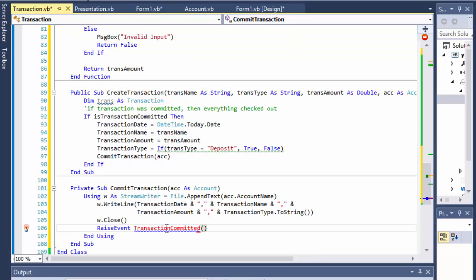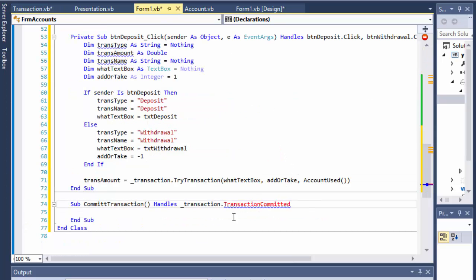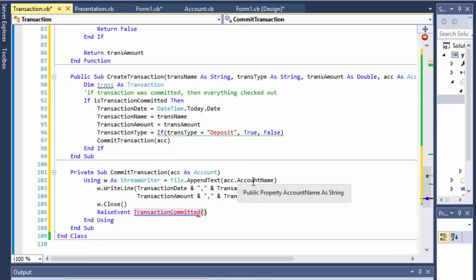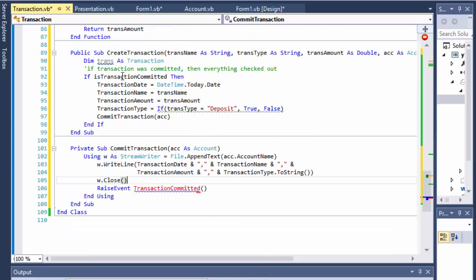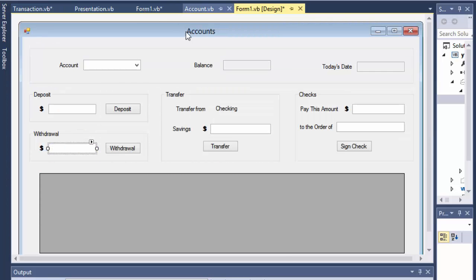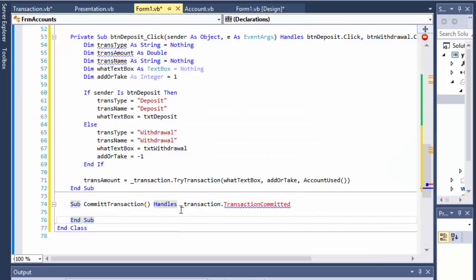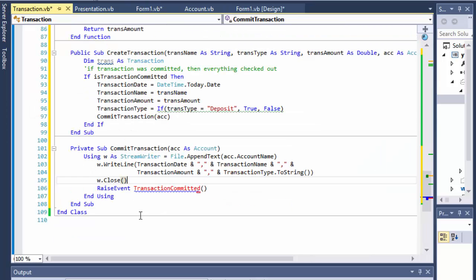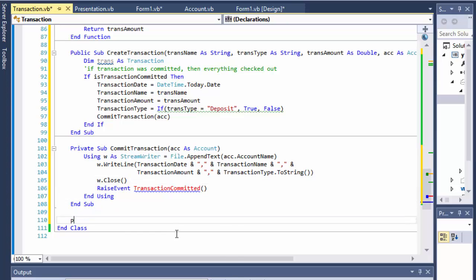Now let me just get this transaction committed. I'll copy paste it and over here, transaction committed. What's not working now? And that's because when I go back to my transactions, I'm creating the transaction logic over here, which is fine, but I forgot actually to do the public event.